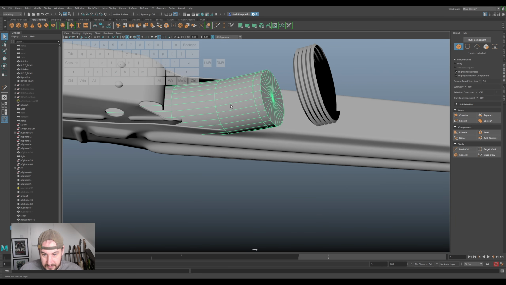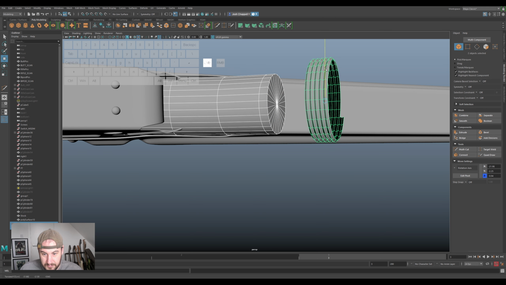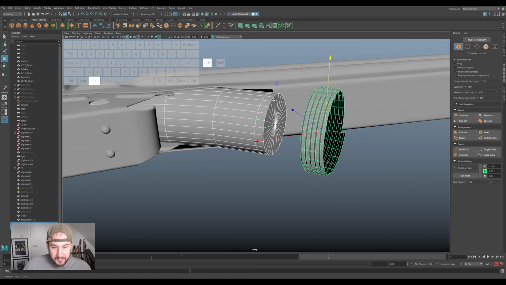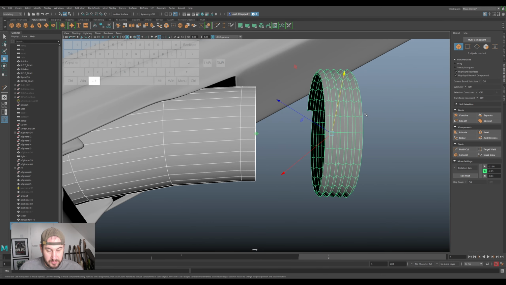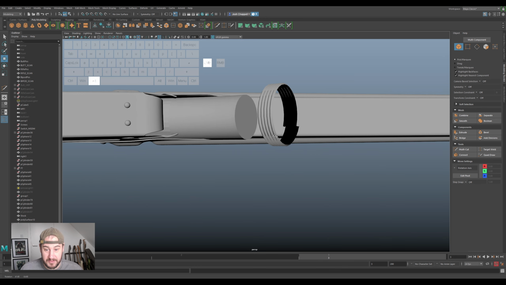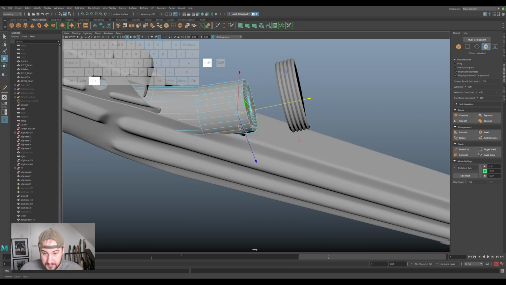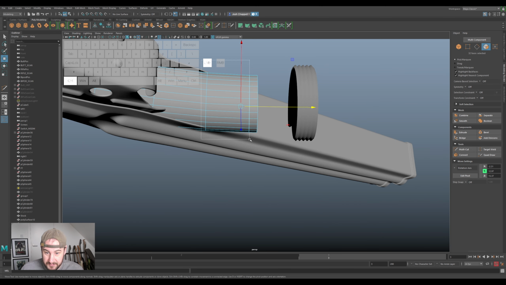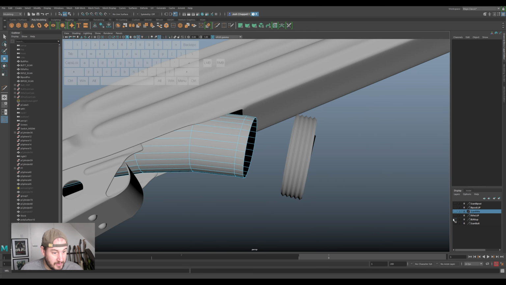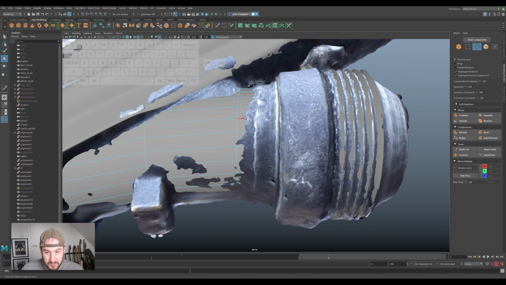Cool, so obviously we can't have stuff like that, which we may have to. Stuff like this we'll worry about a little bit later, I think. We just want to get this working, then we can use our lattice and stuff to fix that. So probably can actually just delete all those faces now, because we can adjust all this once we get the shape of it all working.